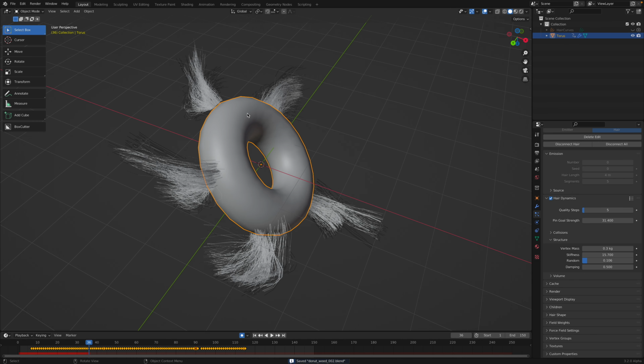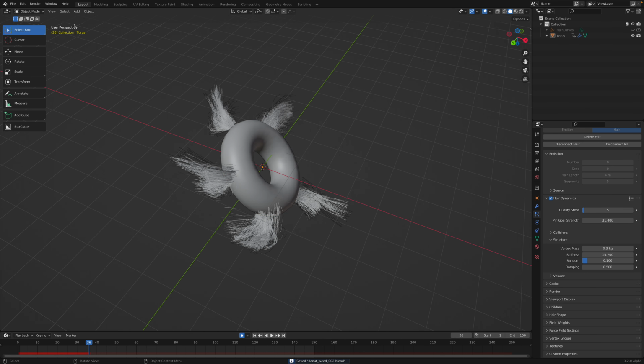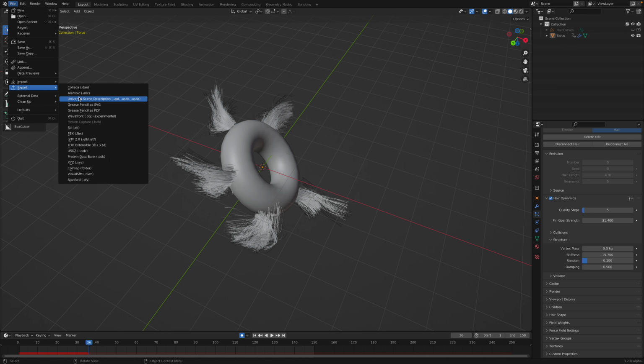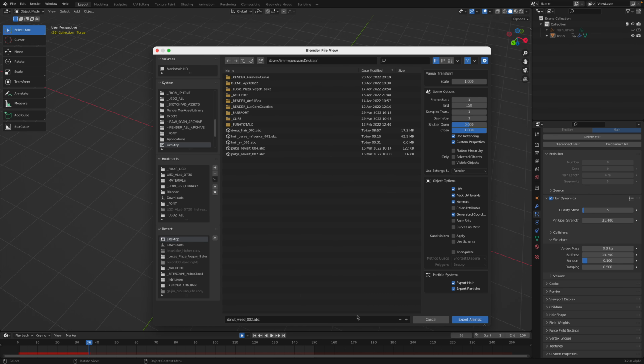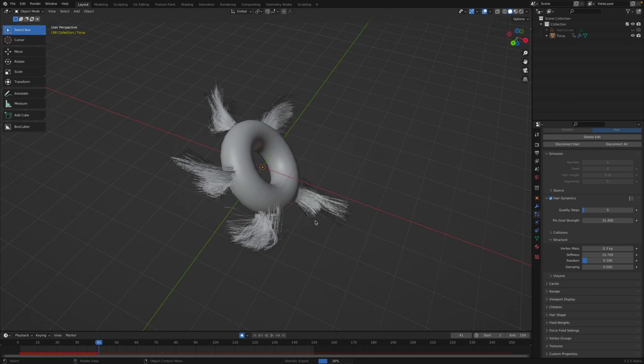Okay, cool. Let's just export the whole thing as Alembic, just to show you. It's going to take a while because it's doing the bake while exporting.